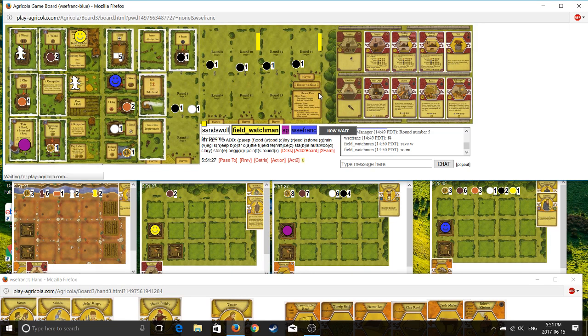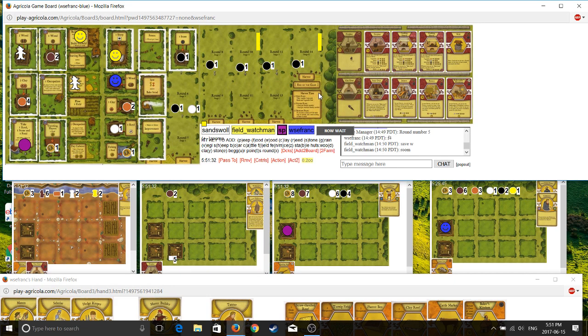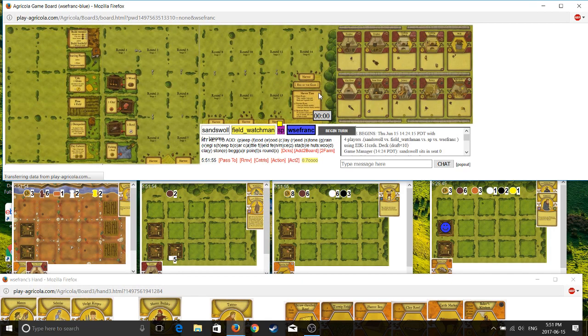On the plus side, Sanswall is not getting his crazy field watchman efficiency because he probably needs to sow and bake in this round. So, oh, SP has axe? Okay. Yeah, that would make a lot of sense. Yeah, great prediction by Sanswall. I wasn't thinking about that. That's what makes that move make sense, for sure.